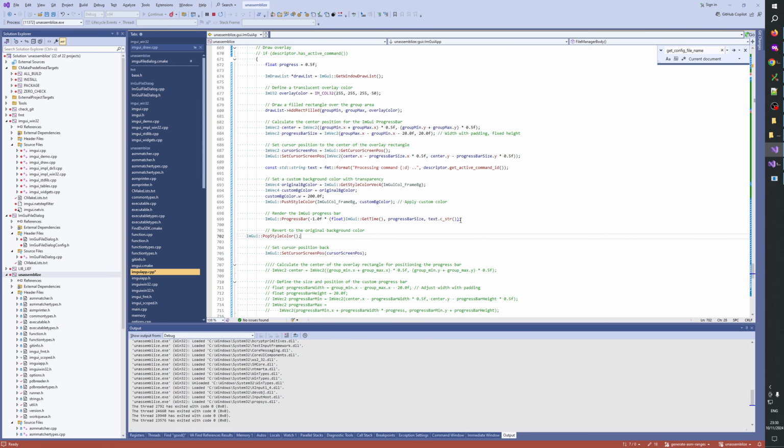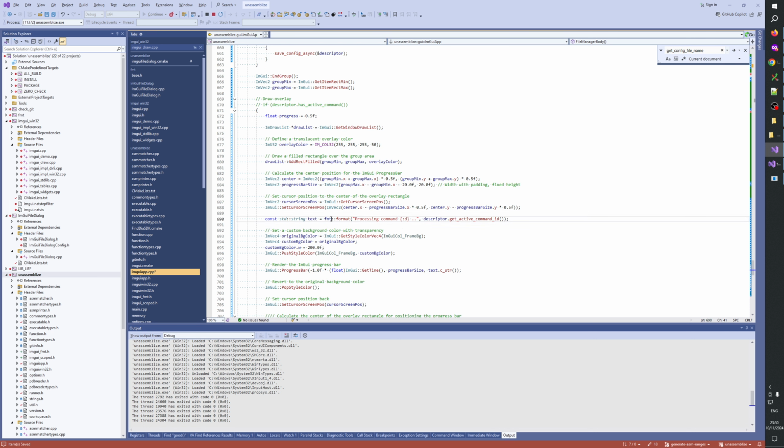I see. Push. Okay, apply custom color. So we modify the frame BG temporarily, and then we pop it again. I see. So we have a way. Thank you, ChatGPT. Much appreciated.